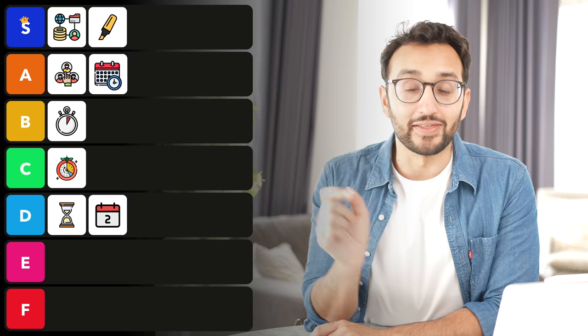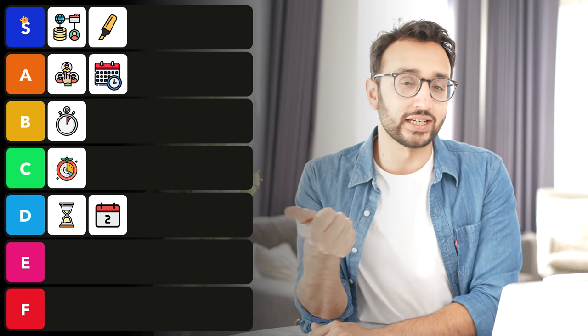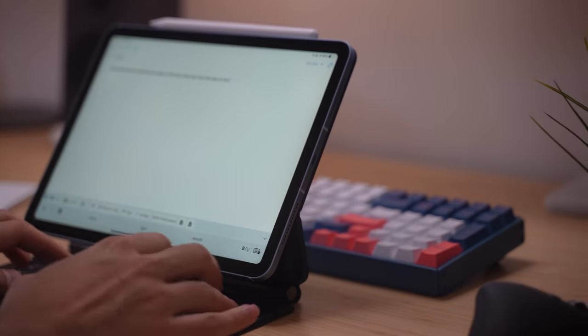Next up, we have the daily highlight — another thing that's gonna get the S life-changing ranking. This is probably the single most useful productivity tip I've ever come across in my life. The idea is that every single day, we decide what is the one thing I want to get done today, and then we just make sure we do that thing. It can be something productive, like completing a chapter of a book proposal, or something completely unproductive like hanging out with friends or calling my grandma. If for every single day of the year we could do the single most important thing we want to get done that day, that genuinely would change the needle for our productivity and our life.